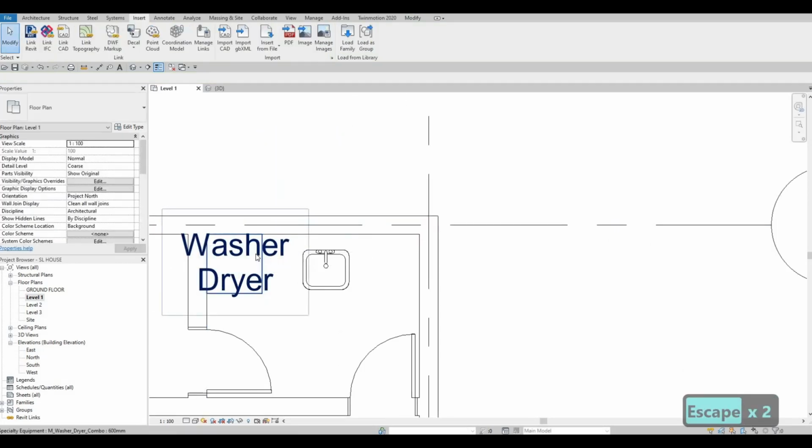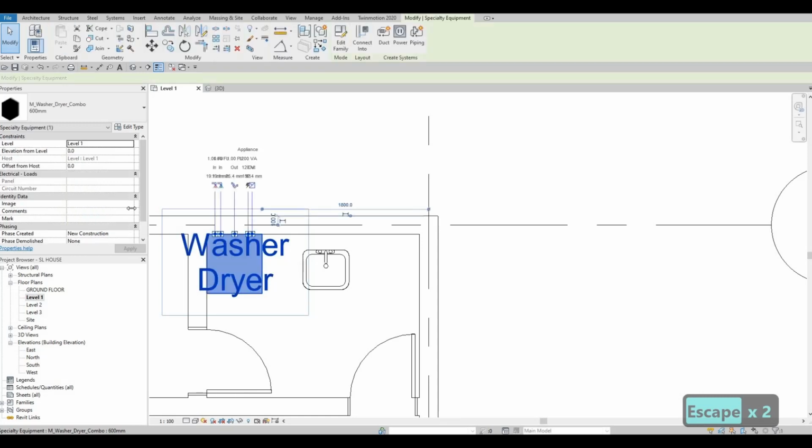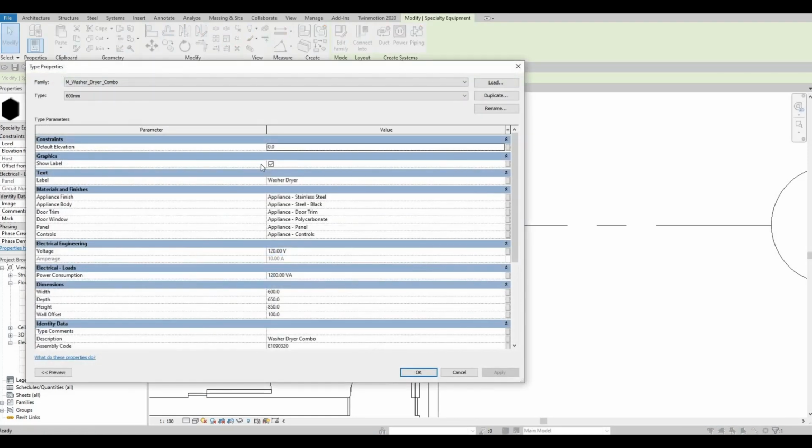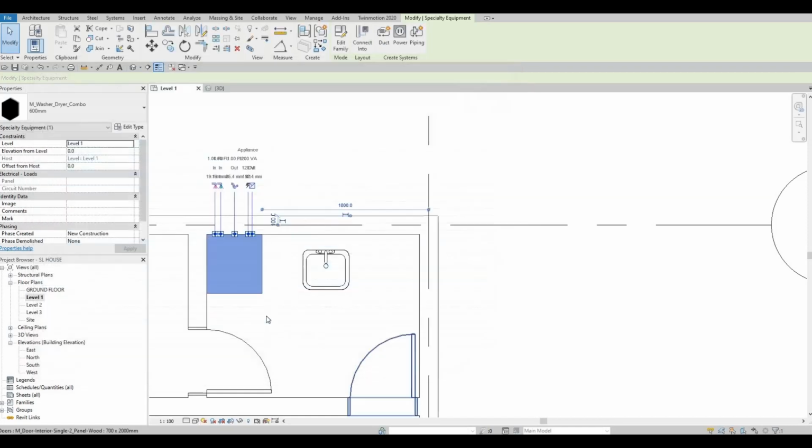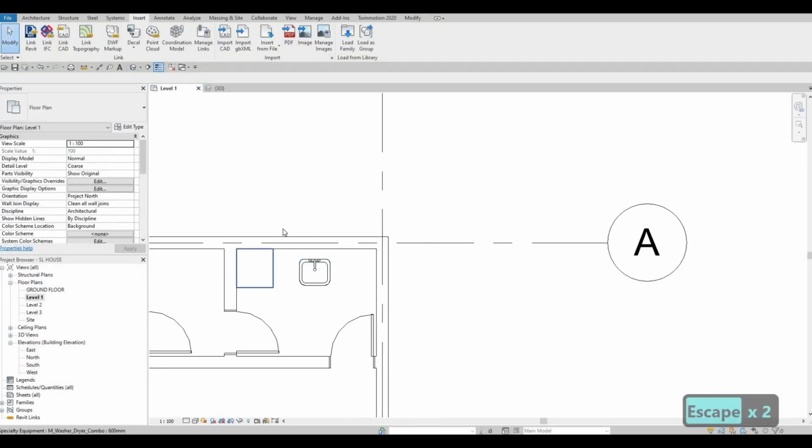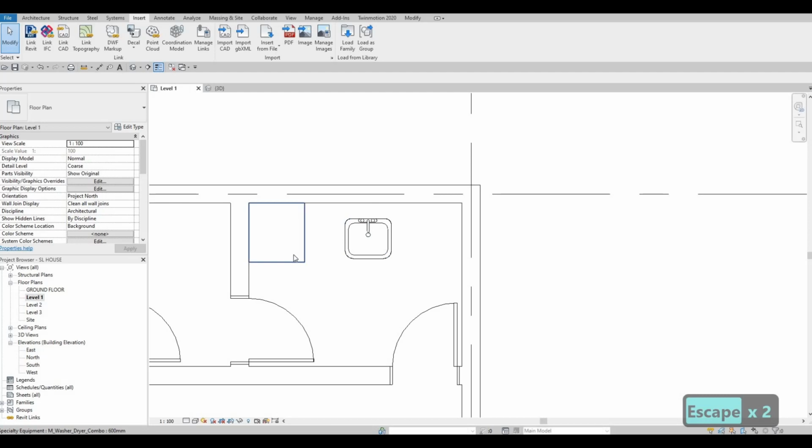I don't want the label to be shown, so I could select that, edit type, and then uncheck show label, like so. And then at least we have some rectangle right there, or square. And then after that, let's go to annotate.